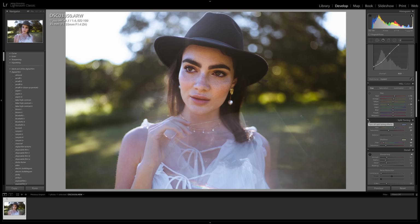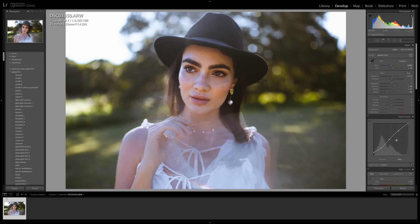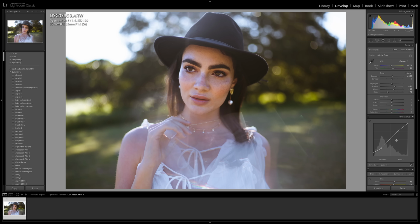So here is a before and after of just the split toning that we just did. So this is the before and this is the after. Okay, so I'm really happy with what this photo looks like, and I'll show you guys a final before and after. Here is the before and here is the after.